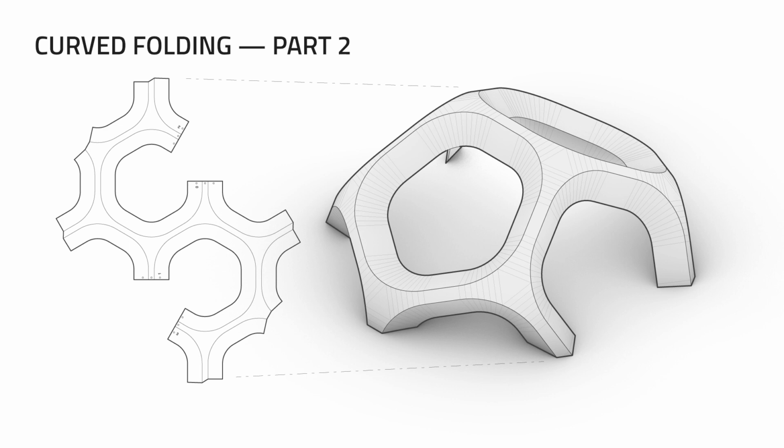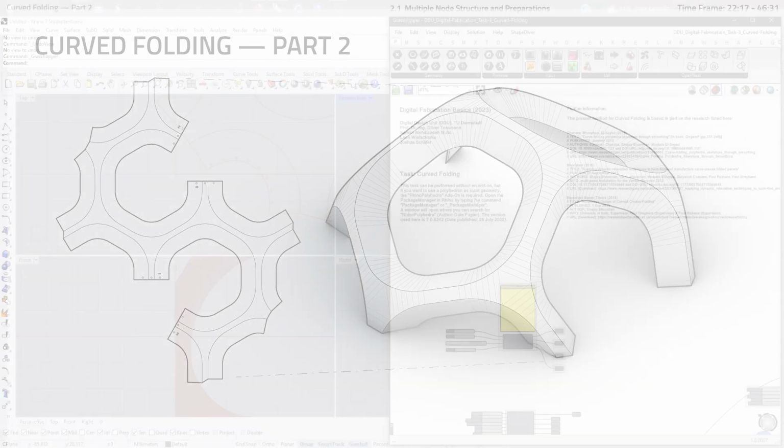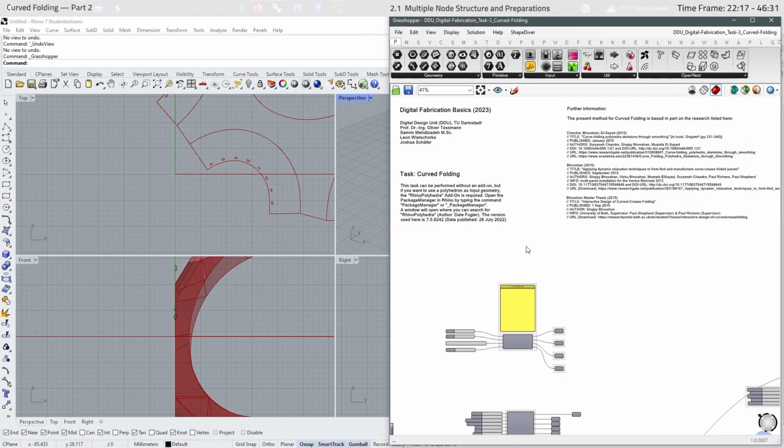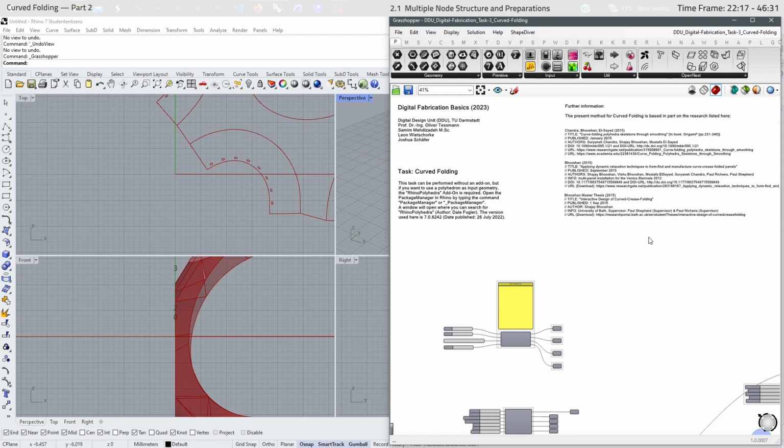For the second part of this tutorial, we open the second Grasshopper script. Here on top you receive information on possible Grasshopper add-ons, and on the right are some inspirations for this Grasshopper script, and you can find here some research papers by Shajai Bhushan and among others.